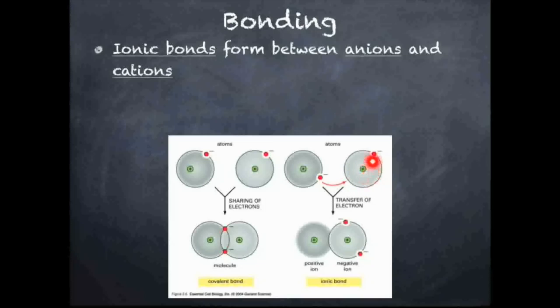Because this atom now has more electrons than protons, right? It has 2 electrons and 1 proton. It's got a negative charge, a charge of -1. Whereas this has 1 proton and no electrons, so it's +1, positively charged. So they basically act like a giant magnet to each other and they stick together, and that's called ionic bonding. Okay? An anion is negatively charged and a cation is positively charged, right? The T in cat looks like a plus.